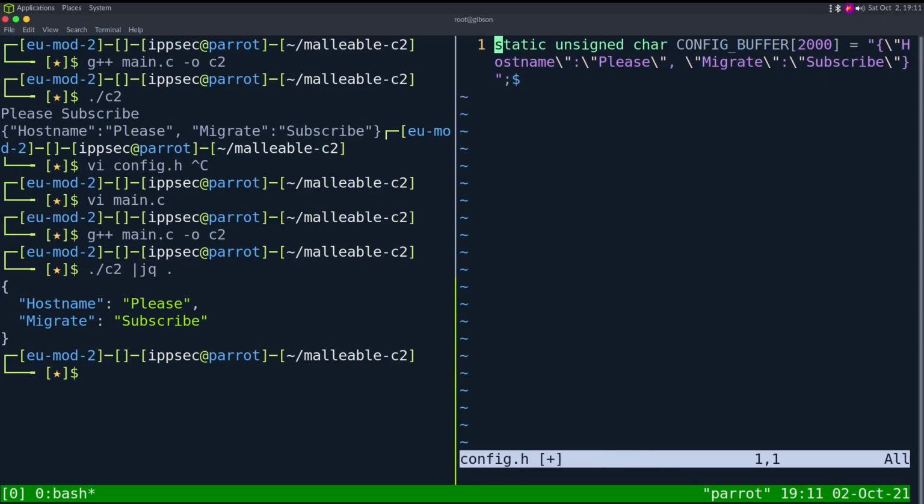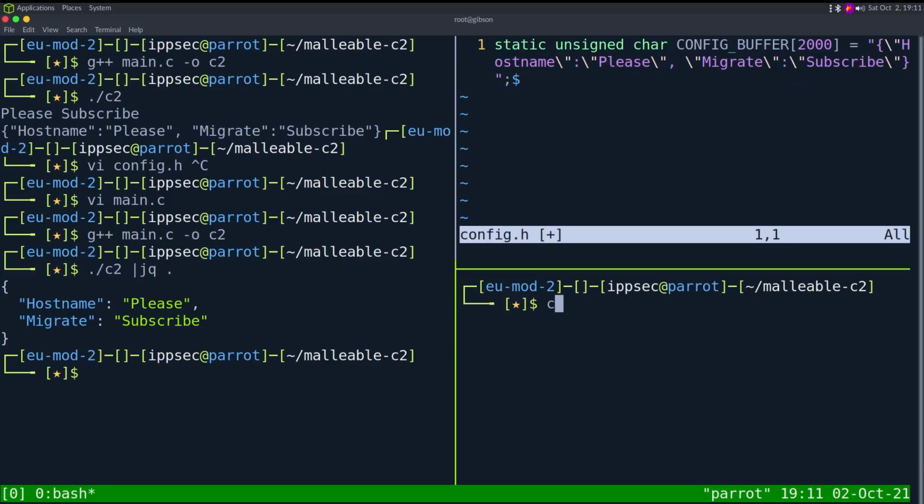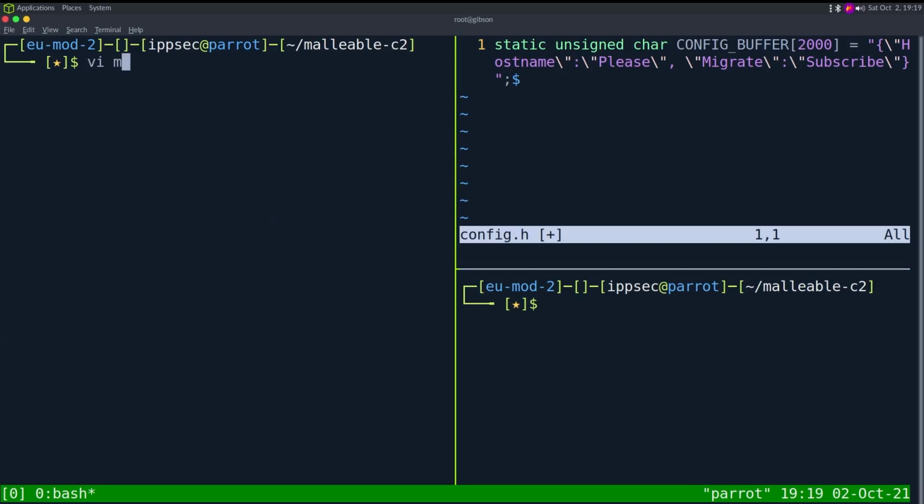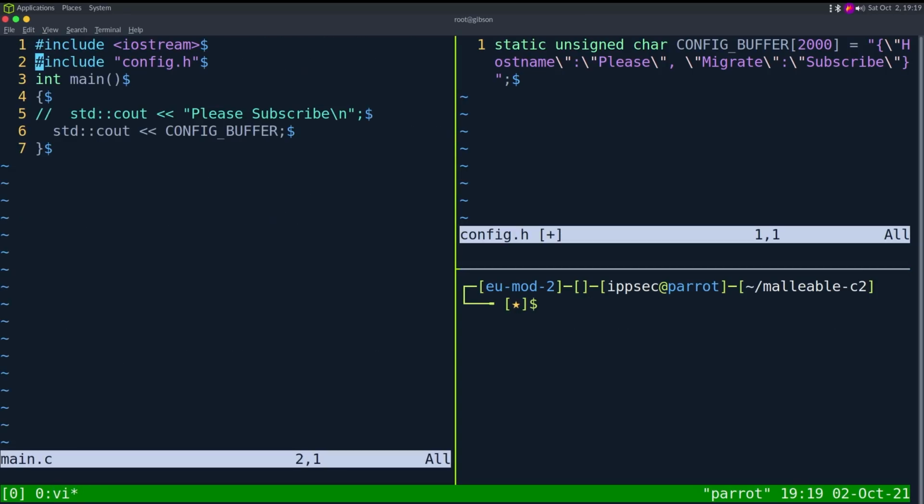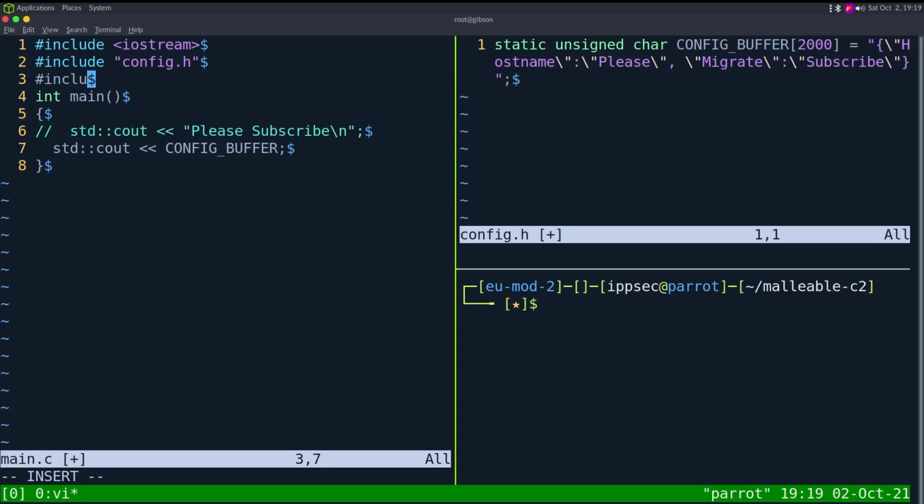Let us now move that into our directory. So cp Downloads/json.hpp here. And now if we wanted to, we could edit main to use it. So let's include json.hpp. And then we have to initialize it.